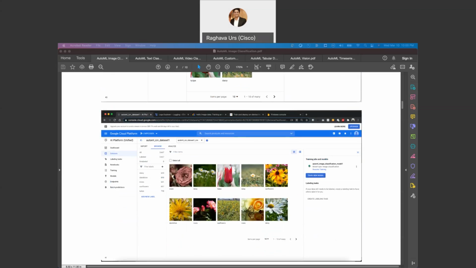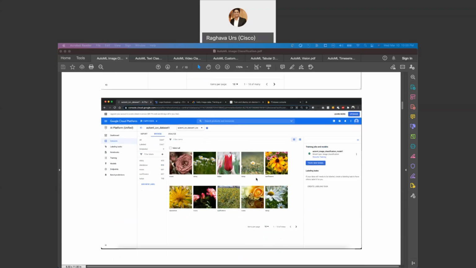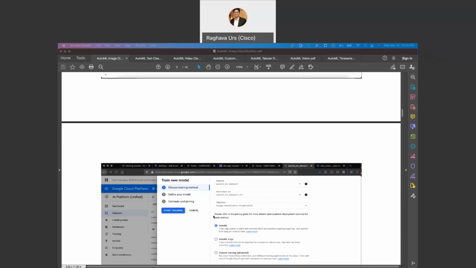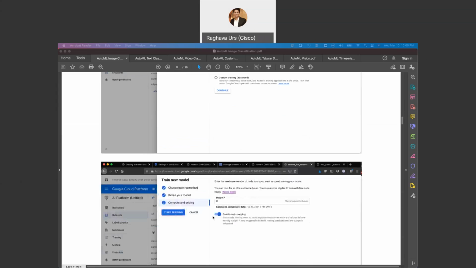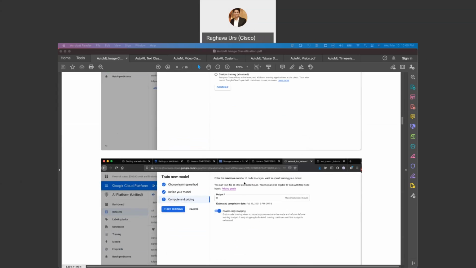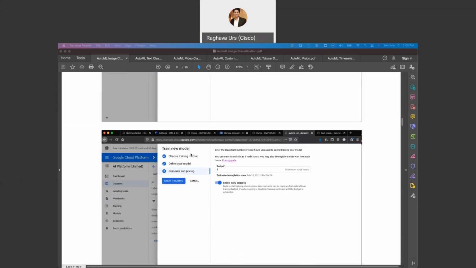I selected the default annotation set and the AutoML option with which this model would be trained. Once training was invoked, it took some time to complete. These are the steps showing the options that I selected and the budget that was selected.